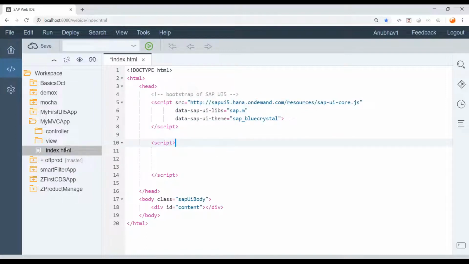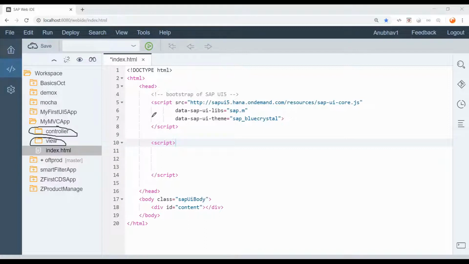Now guys, the very first thing you've got to do: there has to be some technique by which you recognize the address of each file. We are going to create a view, we are going to create a controller. It is important for you to know the address where the view is, and where the controller is.